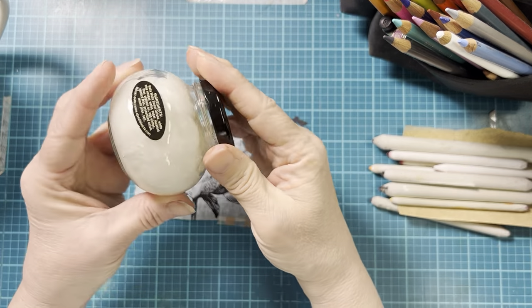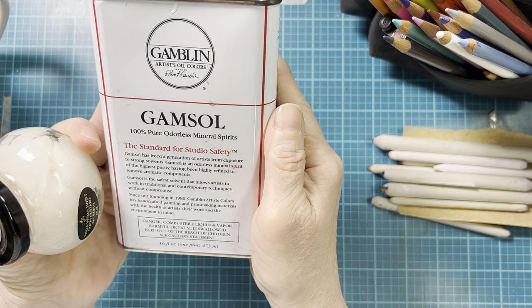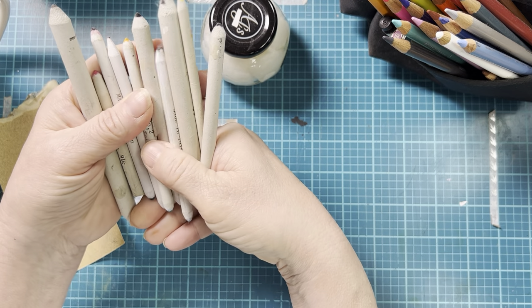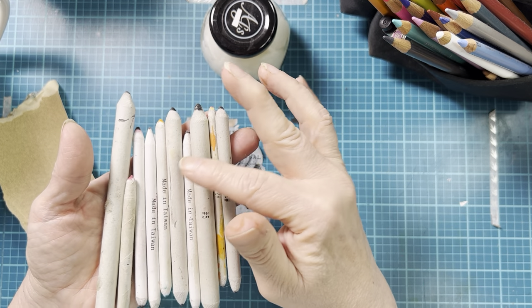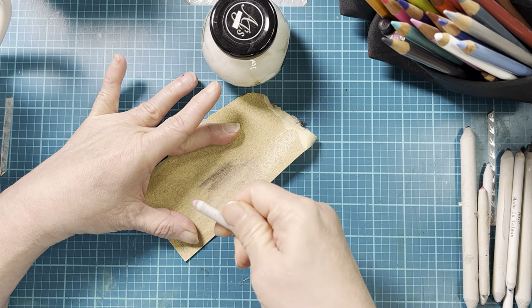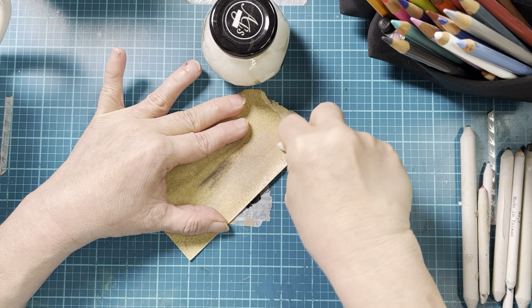So the materials I'm using today: I've got my Prismacolor pencils, and I think I've got every color in the rainbow. And then for blending, I have a product called Gamsol — this is what it looks like. If you work with colored pencils, you may already be familiar with this. It's a mineral spirits but it doesn't have any smell. And then I have these tortillons, which are paper rolled really, really tight — you can get them in the art section. These are what I'm going to use for blending. And then I've got some sandpaper so that as I use a color, I don't want to infect the next colors I use — I just sand down my tortillon to get the color off of there, so when I use it again it doesn't bring that old color over into the new color.